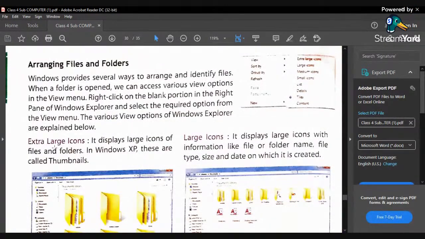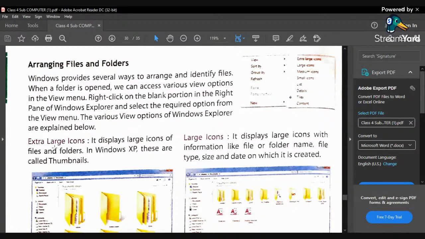Now students, we discuss arranging the files and folders. How do you arrange them? Windows provides several ways of arranging and identifying the files when a folder is opened.